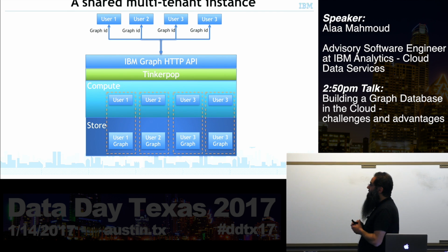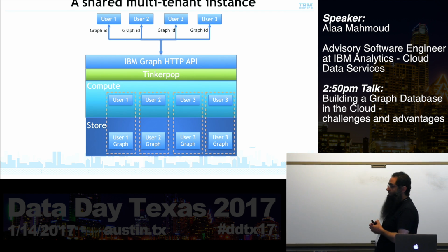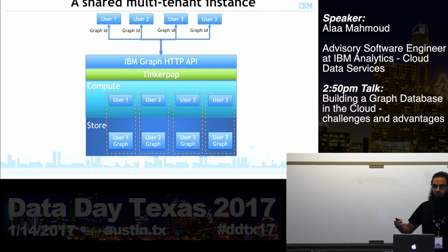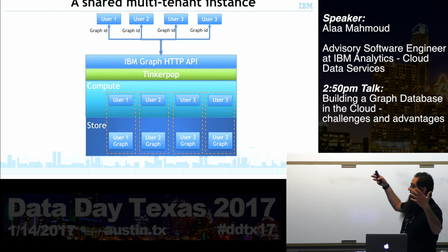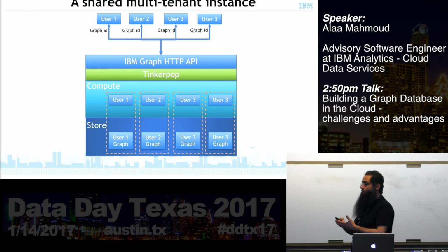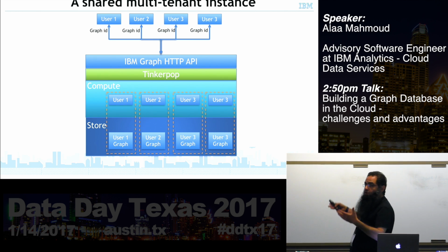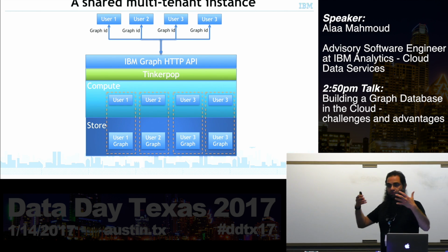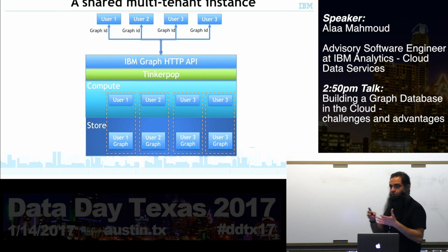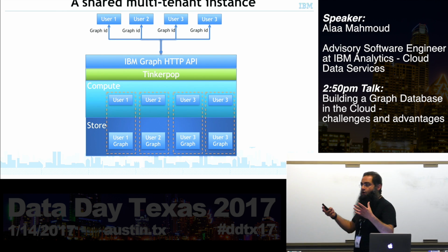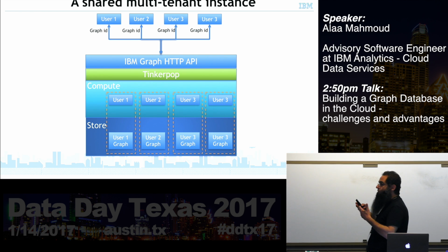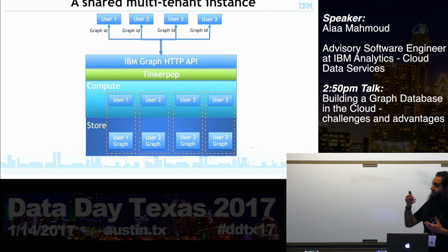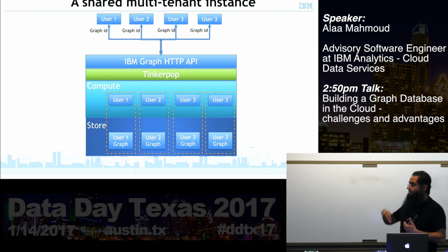A shared multi-tenant instance looks exactly like this. We have a huge cluster, or multiple clusters, sharing one compute cluster and one data store. Everything is stored under the same infrastructure. There's no separation per se when it comes to the resources. But at the same time, each and every user has a graph ID.